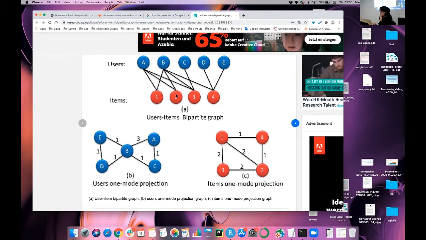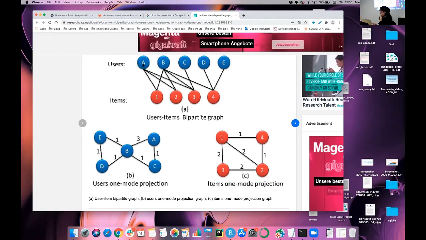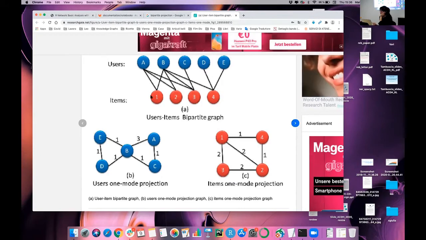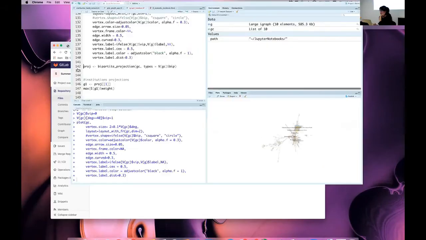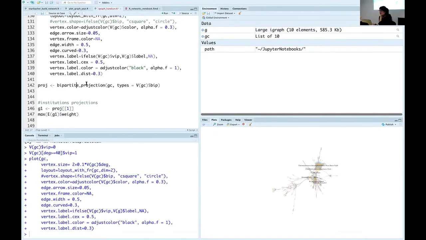And I put a weight that indicates how many times this happens. For example, AB has weight 3, because as you see, AB are connected to 1, to 2, and to 3. And so I obtain a weighted network with weights on edges.